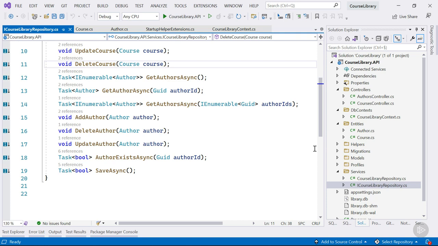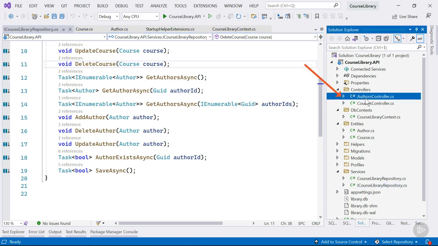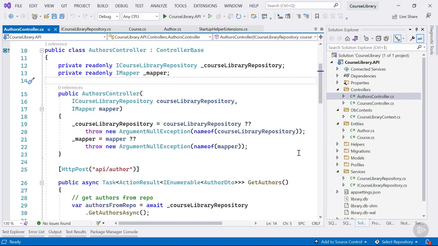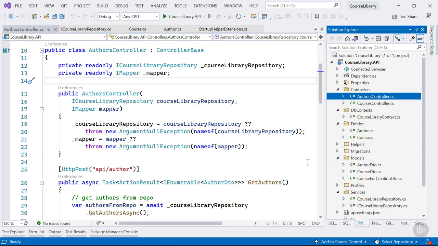Let's have a look at one of those controllers, the authors controller. It depends on the repository, as mentioned. Important to notice is that the entity classes are not directly exposed. Instead of that, DTOs are exposed to the outside world. You can find those DTOs underneath the models folder.